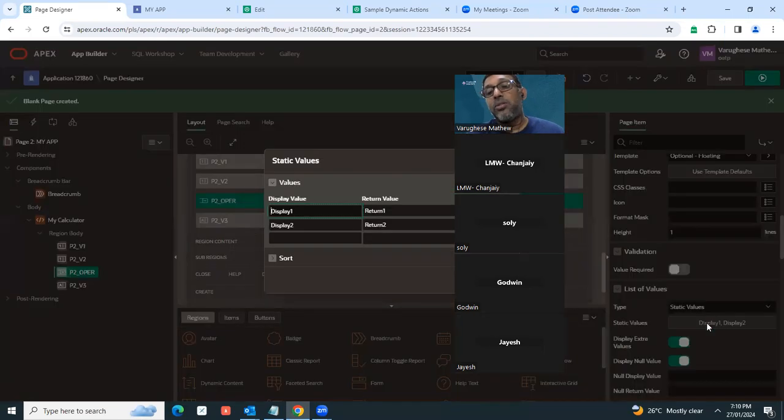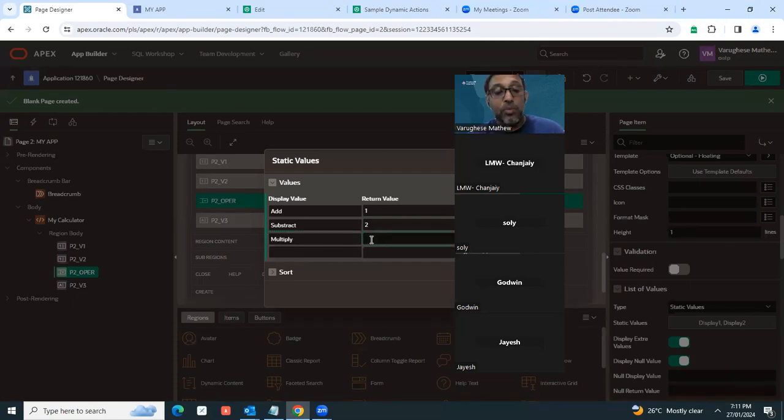Static item means you can predefine it. So here you can put either plus sign and return value will be 1, or you can put add here. That is different, depends upon your need. Here you can put 2, and then it will be multiplication.